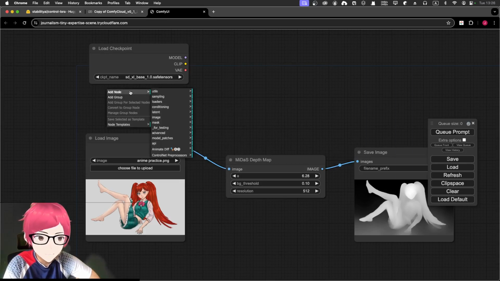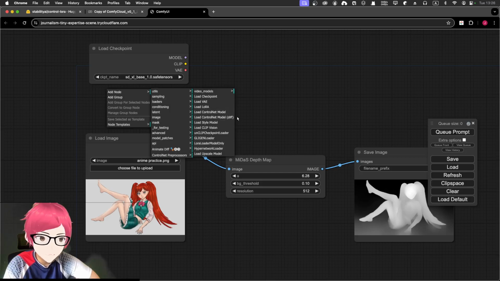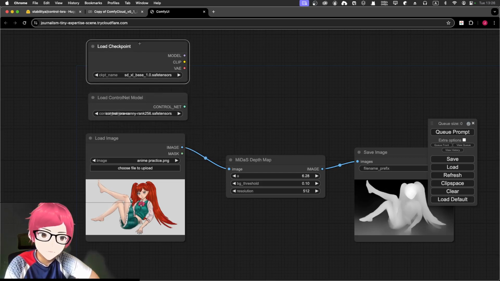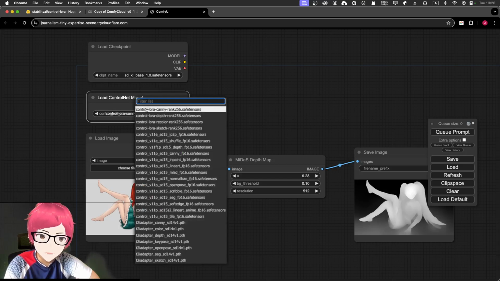Just add a node, and we've got Loader, and we've got Load ControlNet Model. So it's not just a simple checkpoint, but rather a ControlNet model, and then we can choose all sorts of things. Right now, let's use Control LoRA as I explained earlier, and since this will provide us with depth information, instead of using canny, I'm choosing depth.